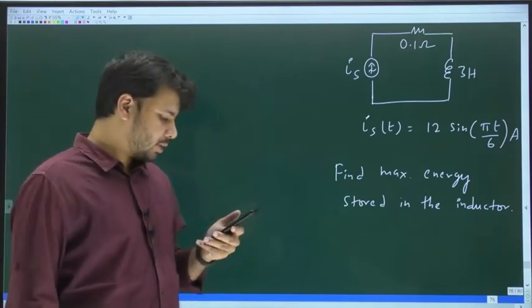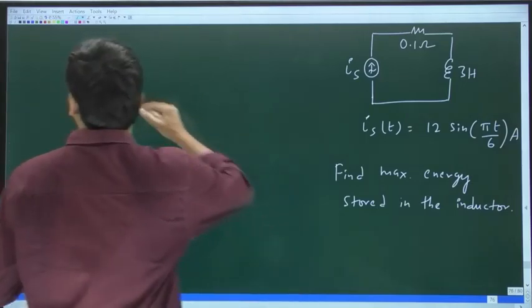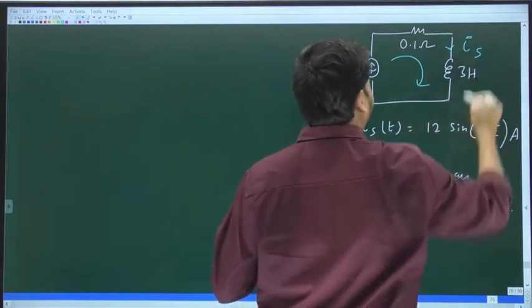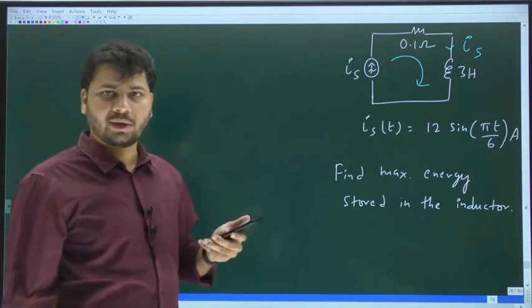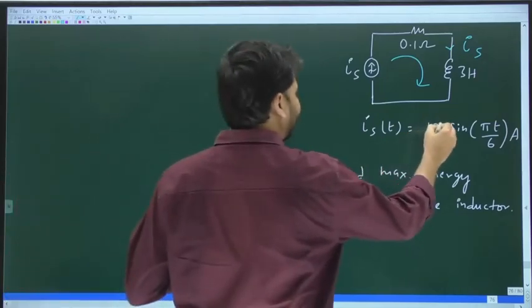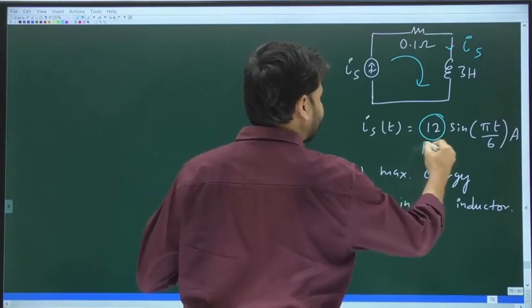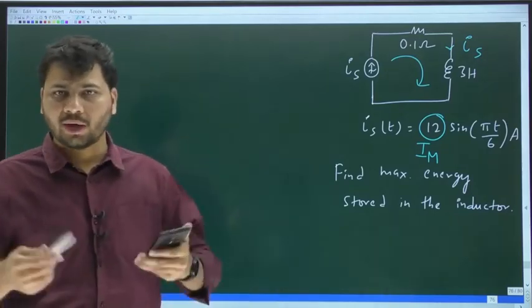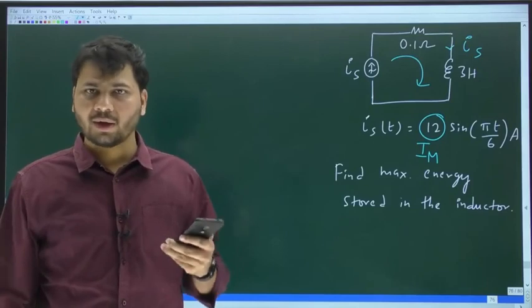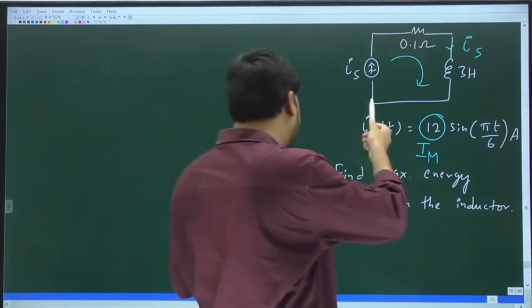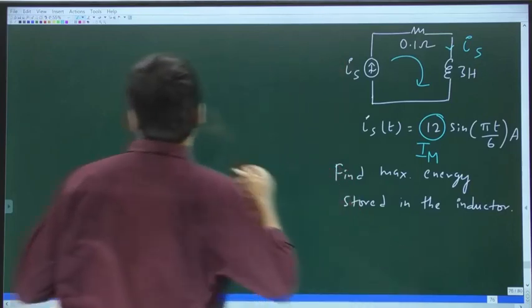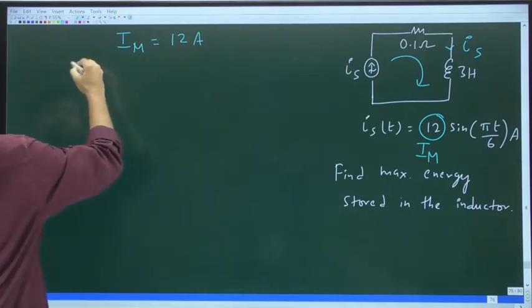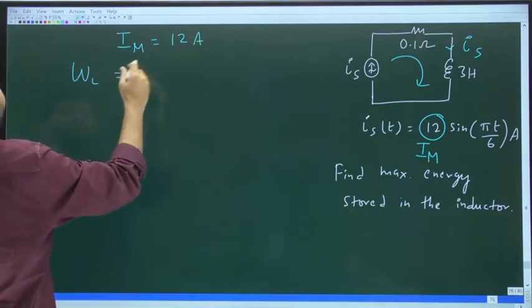Okay, 216, that's all. You see, because in this circuit all the three elements are in series, obviously they'll have the same current. So the current through the inductor is also what? The IS, okay? Now for IS, what is the peak value? Is it not 12 amps? Yes, so it's 12. It is what? IM. For every sinusoidal current or sinusoidal voltage, there will be a maximum or a peak value, yes or no? Yes. And for this given sinusoidal current, the peak value is 12 amps. So IM is 12 amps.